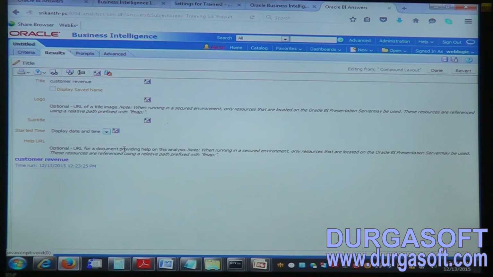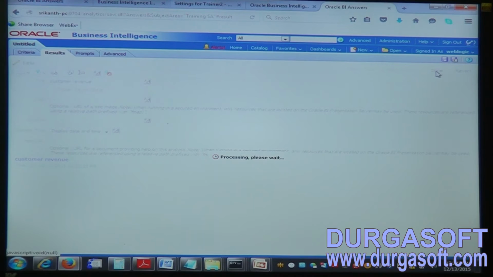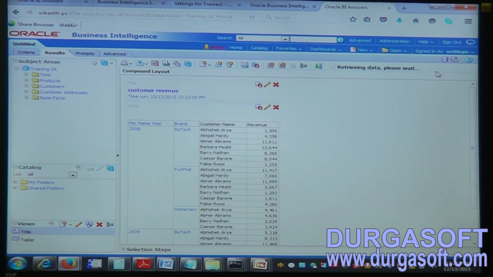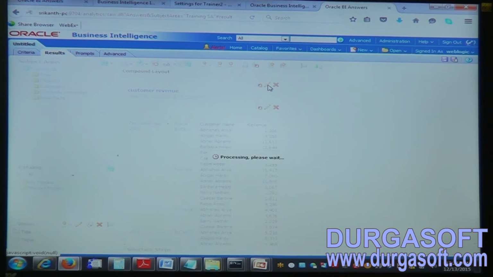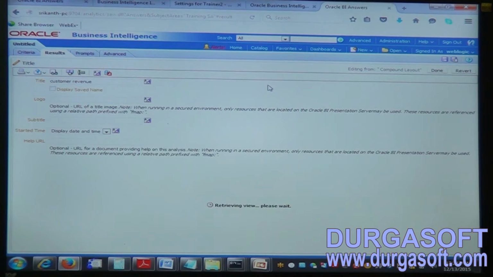And from the right side corner, if we click on done button, we can see title is created, customer revenue, but I want title as customer revenue graph layout. Once again we'll click edit and we'll provide that one as customer revenue graph layout. We'll click done from the right hand side corner.